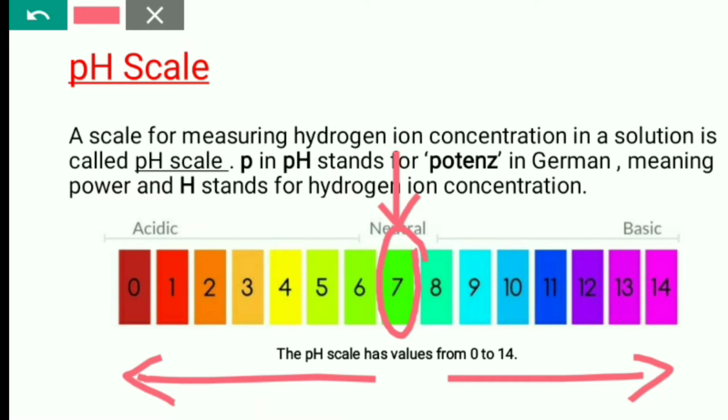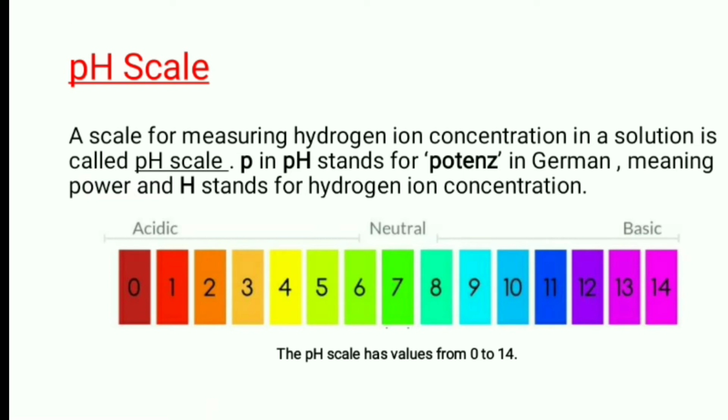If the pH scale turns red in color, it means the pH is 1 and the solution is acidic. If the pH scale which we dipped turned out to be blue in color, we'll guess that the pH is 11, which means it is basic in nature. So this pH scale has values from 0 to 14, and the different colors which you can see on the screen on the scale will help us to know more about the nature of the solution.